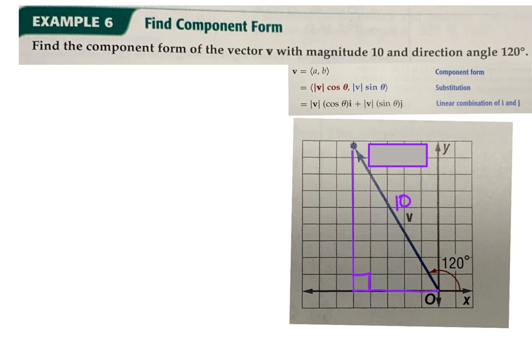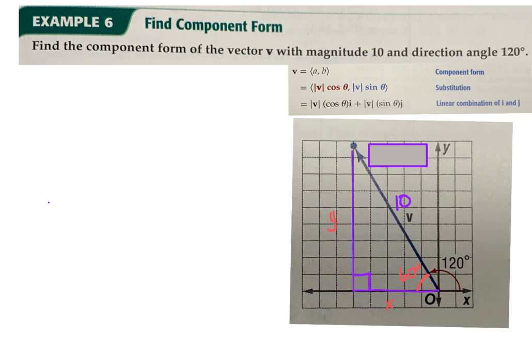This is a right triangle. And then if that's 120, what is my leftover part right here? What is my angle that is going to help me, my reference angle here? 60. 60 is my reference angle. So if I wanted to find the component form, by component form I mean how far I move left or right and how far I move up and down, then all I need to do is find my y value and my x value, correct?